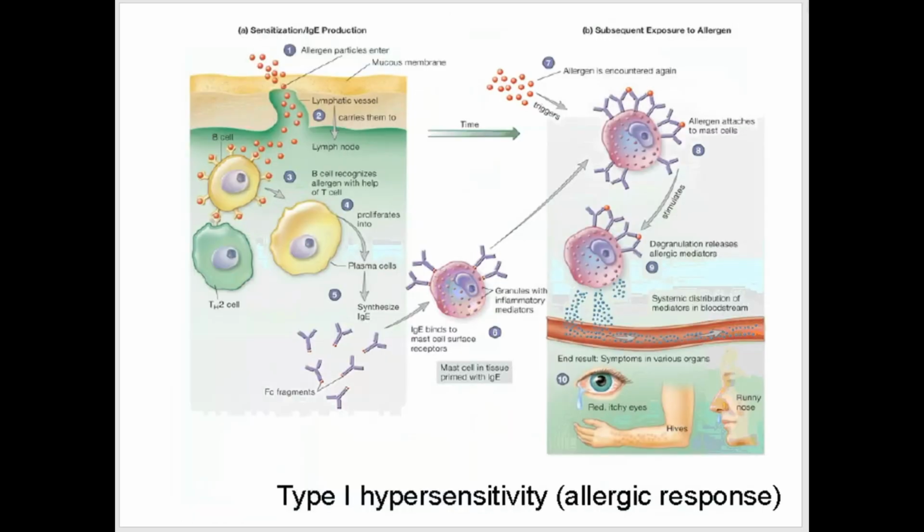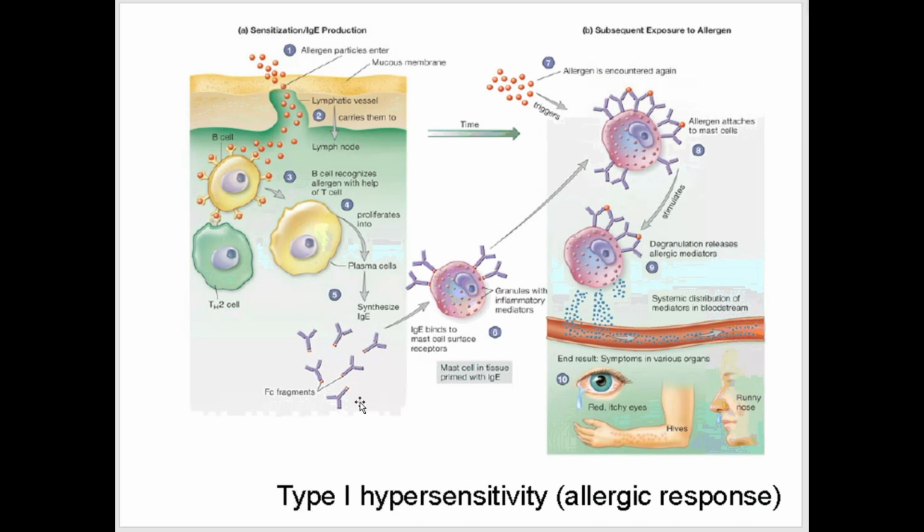Okay, and this is just an application. I think all of us have experienced some sort of allergic response at some point in time. If you want to follow through the steps and see how that happens, that is also going to be really helpful. So look at this. Allergen particle enters through the mucous membrane, so it enters lymphatic vessels, and then the B cells are going to recognize these allergenic particles. And when the helper T cells make direct contact with B cells, notice the B cells are going to proliferate into plasma cells, and they're going to synthesize specific antibodies.